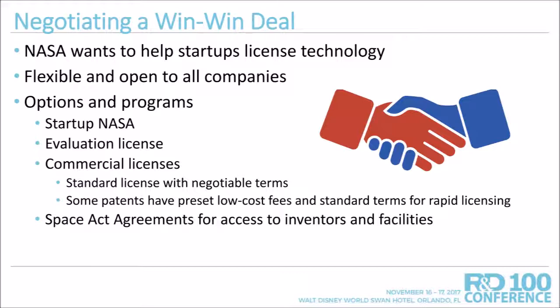And then you have your commercial licenses. You have non-exclusive, exclusive, partially exclusive, and co-exclusive. Kraettli took advantage of the exclusive option, and that was something we negotiated. But we also wanted to understand what was fair to them and what would allow them to win in what they wanted to do. A lot of times investors don't like the word non-exclusivity, so if that's part of their strategy for fundraising, for getting the capital to get where they need to go, then we look at that.